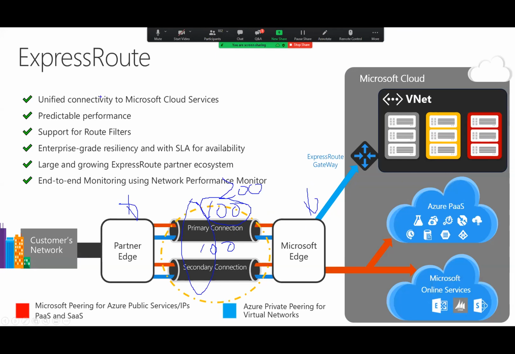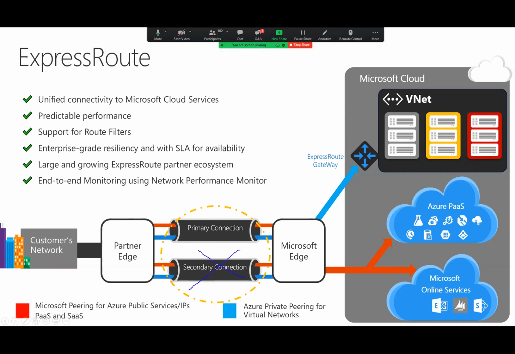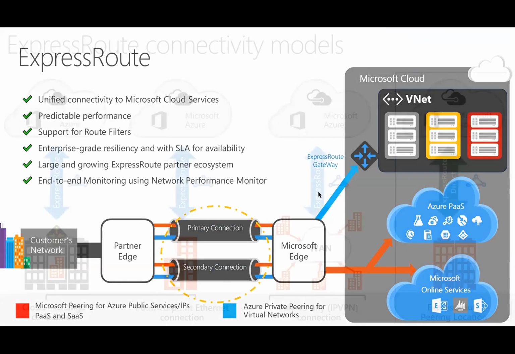People think, you know, I've got a 200 meg line, my SLA is 200. It's not. The SLA is on the 100. And we're still in SLA if by any chance either the cross connect or cloud exchange secondary port goes down or primary port goes down, we're still in SLA if one of the two ports are running. So that's just a highlight.